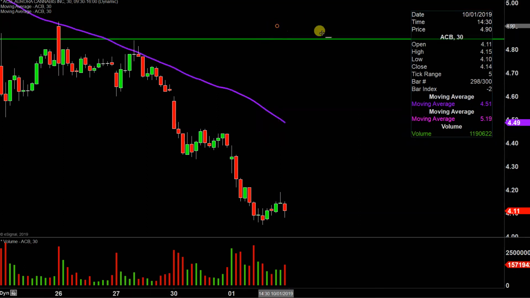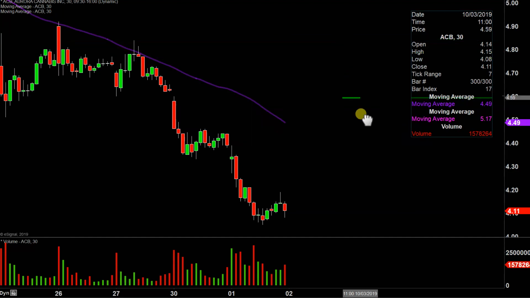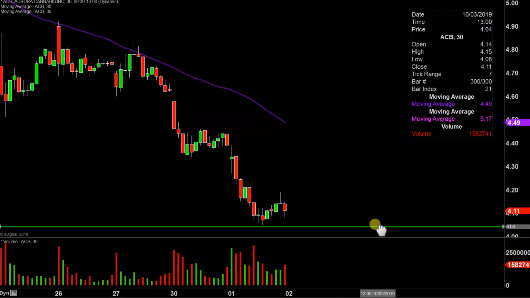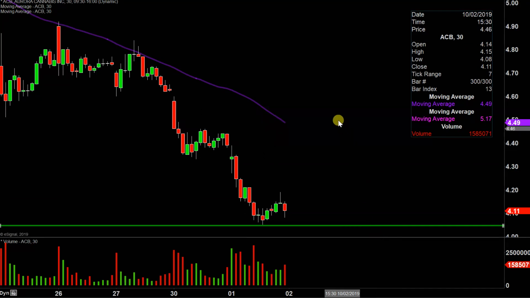The first level of support, and the level I want to talk about, is just a very straightforward point here. Nothing fancy behind this at all other than the fact that the bleeding finally stopped today at 405. So for that reason and that reason alone, you would want to keep an eye on 405 going forward. Because that is, like I said, simply where the price finally stopped going down. So we'll see if this can indeed be some sort of bottom or not.